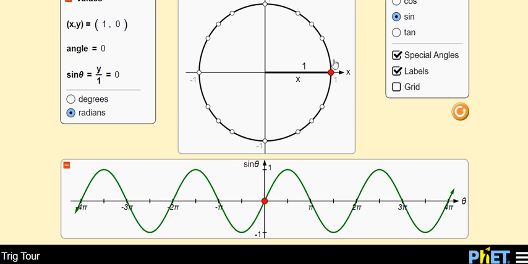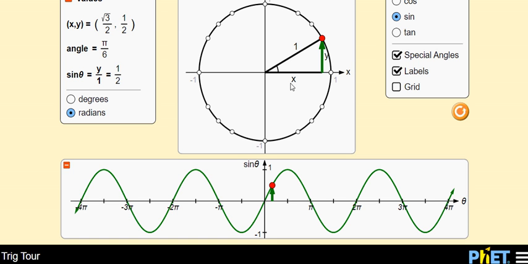So here, if I move this thing up, this is our y value. Right here, you see this green arrow showing you how high this thing is on the y-axis? That's the same as the opposite side of our triangle here. That is our y value. From the unit circle, you can see that that would be a half. So when the angle is 30 degrees or pi over 6, then the y value is going to be a half.